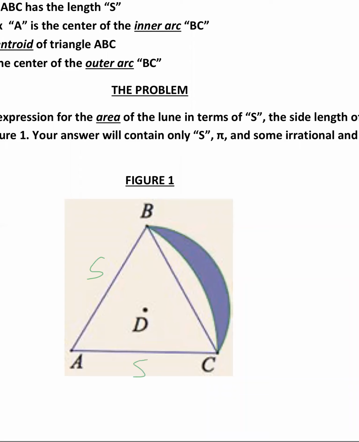So each of these side lengths are S, right? Remember that it's an equilateral triangle too, so each angle is 60 degrees. Okay, remember all this? Then what else is going on is you are going to draw in the median. A median goes from the vertex to the other side.